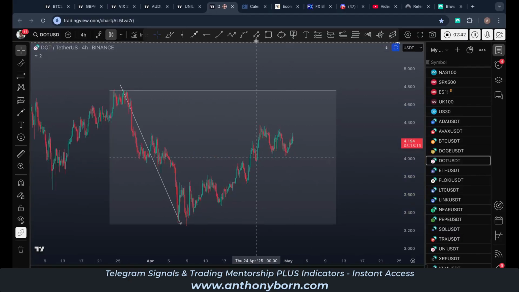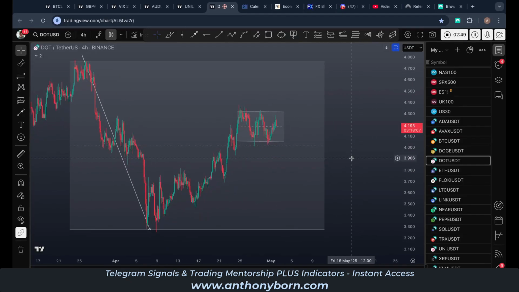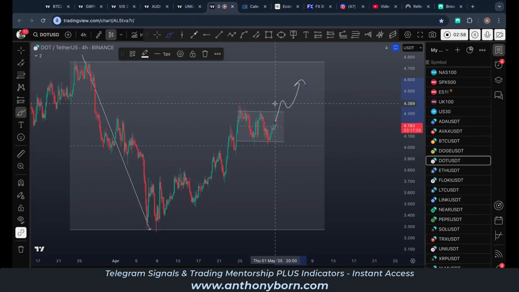So for me, look, if I'm going to get long, I would need to see price break above. Let me just grab that. I would have to see, let's grab a pencil. Bear with me for a second. I would need to see price break above, and we get a break of market structure. Then I would probably get long. But I'm leaning more towards this actually rolls over and we get a bit of a pullback.